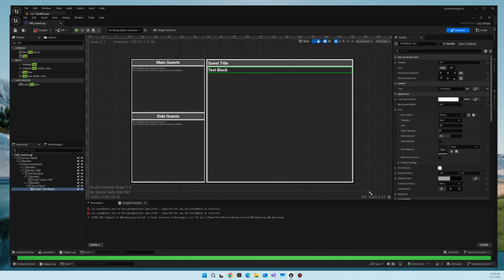So now I'll come back to the text box, and this is our text box for our quest description. This is going to be a variable because we want to fill it dynamically. So I'm going to say txt, and this is going to be quest title. Actually, this is going to be quest description.